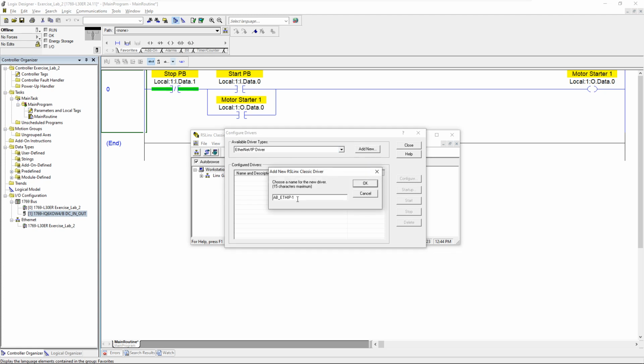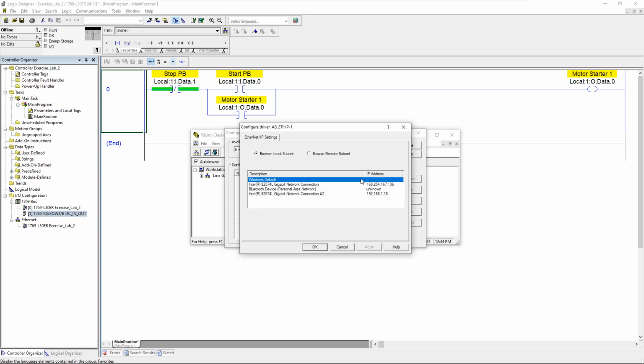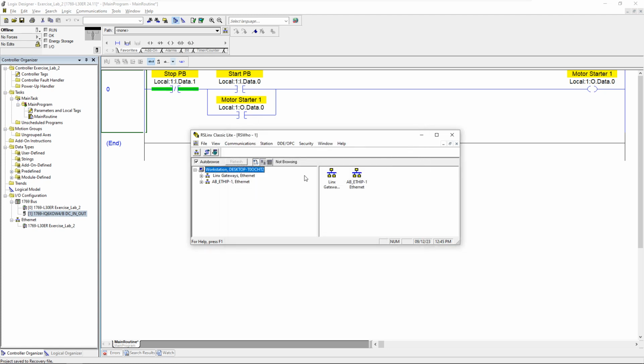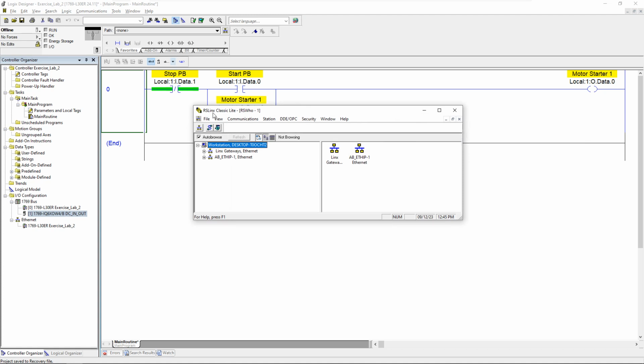I'll leave it as the default name, click OK, and I'm going to select the IP address of my network adapter in my computer, and that's this one right here. Notice the IP address, 192.168.1.18. Click OK. Now it shows my driver is in and running. I'll close that, and I'll see it's here running in RSLinx.